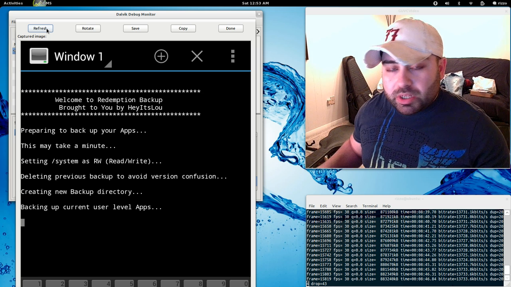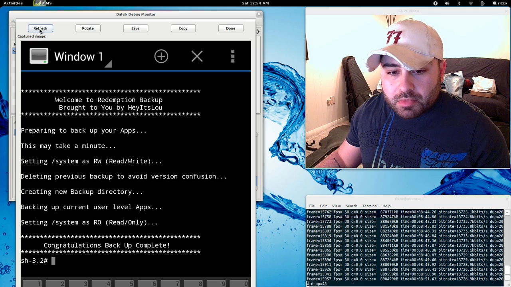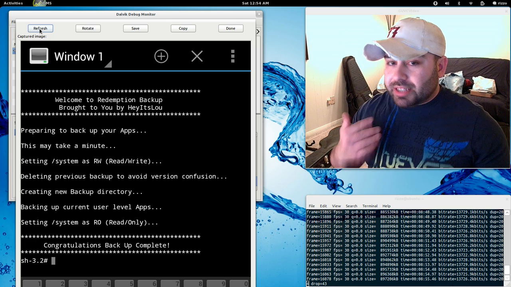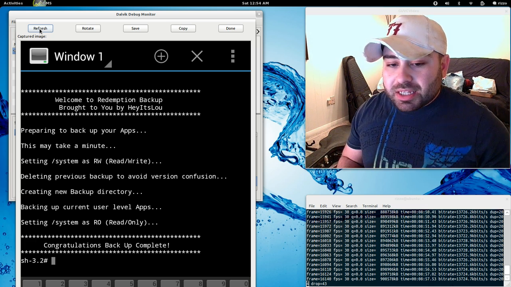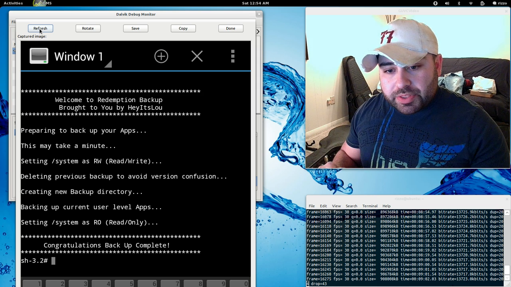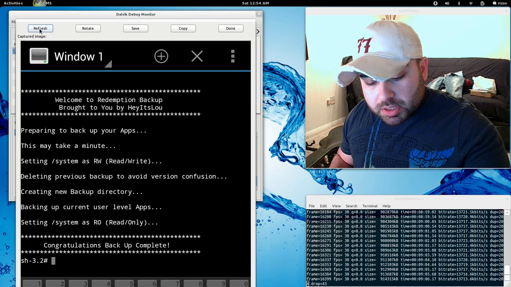Okay? When it's finished, it's going to look a little bit like this. It's going to set your system back to read-only. That way you don't mess anything up and accidentally delete something that you shouldn't. And then it's going to tell you that the backup's complete. Awesome. All right, so this is done. All you've got to do now is close your window.